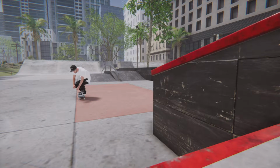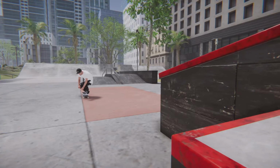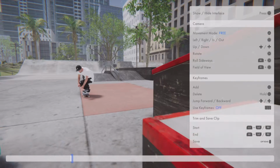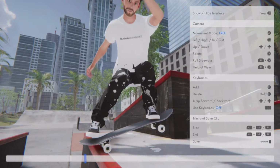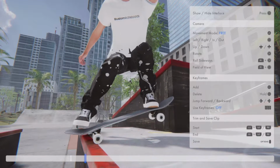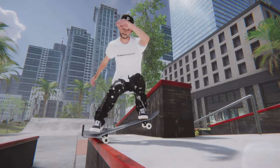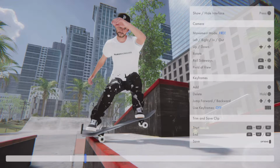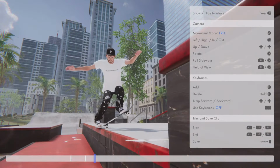So now I'm trying to figure out, my first point is popping up onto the ledge, and I wanted to make sure that I caught the ledge in the foreground during the pop so you can see the target that I was aiming for. And then at this point I'm trying to put another keyframe right when I land. So I wanted a good zoomed in shot showing how the grind locked in.